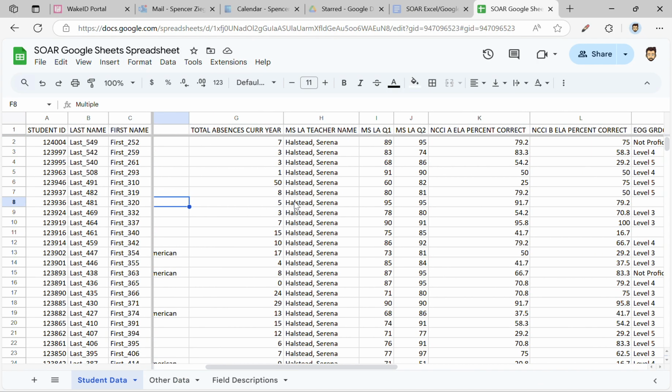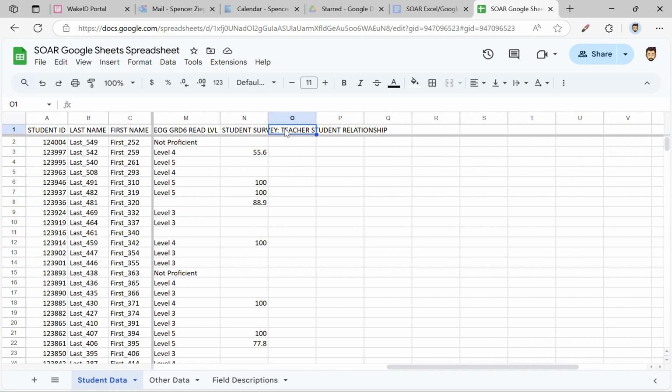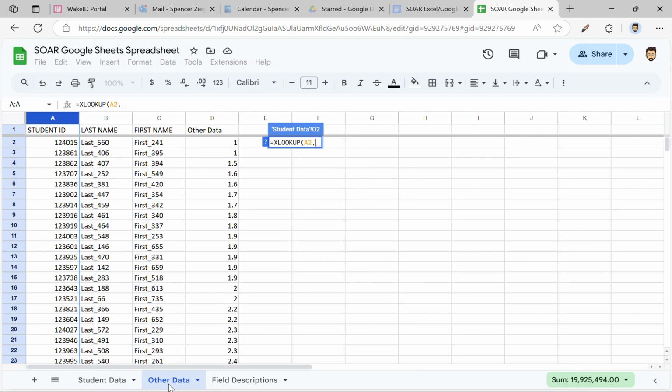Okay, so let's go to the column where we want to add it in. Type in, other data, and then again, we want to hit the equal sign. It's the same basic process. Start typing in the formula, and there you go. You can just click on it and it'll start that parentheses. As a reminder, the first part is just what do you want to search for? So this kid's ID number, hit comma to move to the next part. We'll go to that other data tab. I'm going to click on the column with all the ID numbers. So it's saying search through here. Hit the comma again, and I'm going to click on the column for the data you want to pull in, the other data.